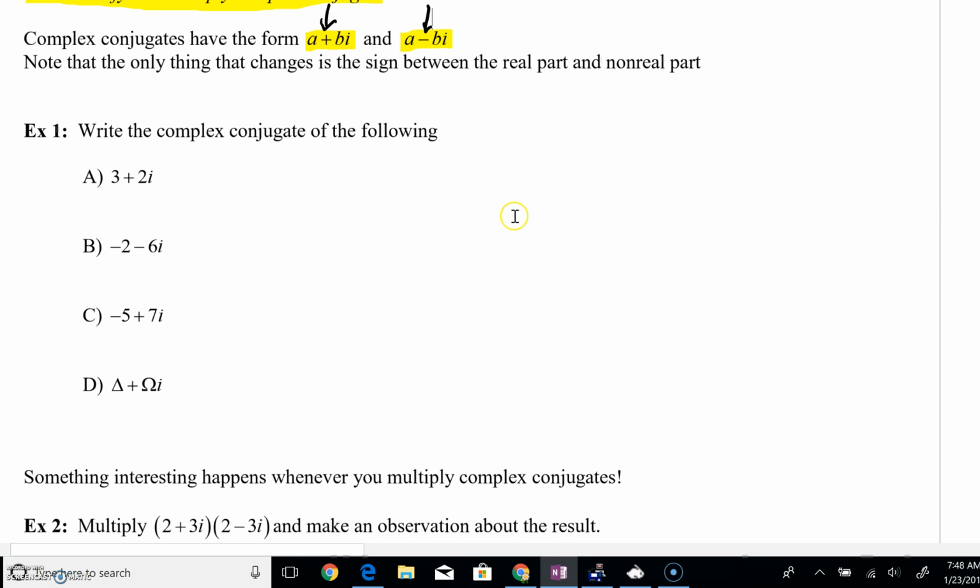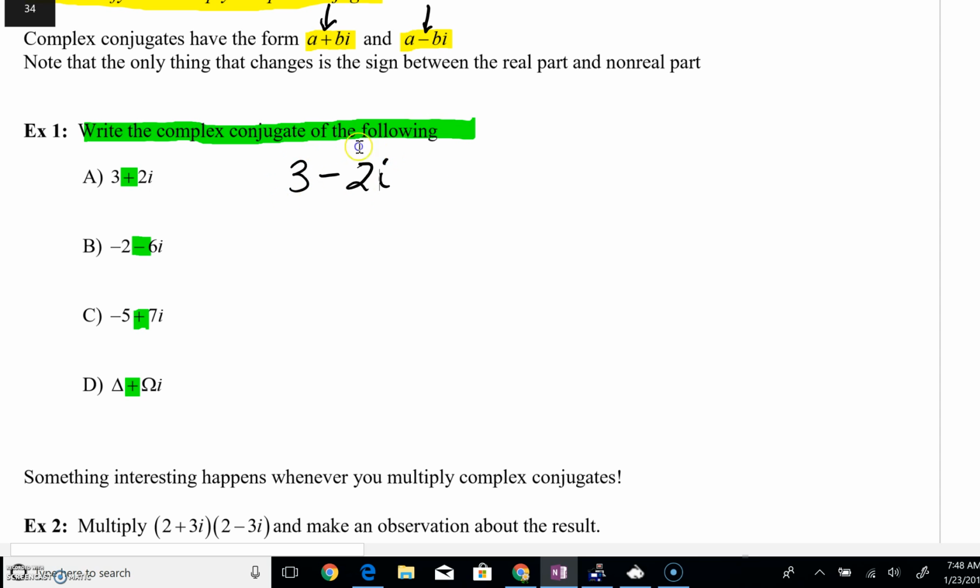So some of your problems, and this is actually really good news, are going to be super short. All you have to do is write the complex conjugate. So you're just going to make one change, and it's going to be the sign in the middle. So what's the complex conjugate of 3 plus 2i, do you think? And you're done. You're done, right? That's all you got to do.